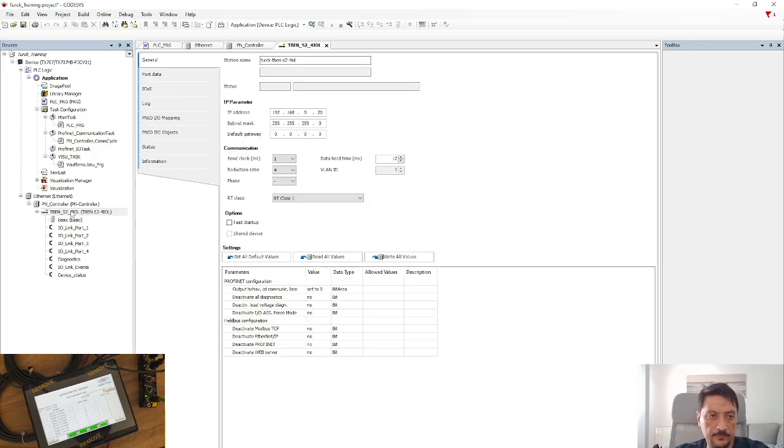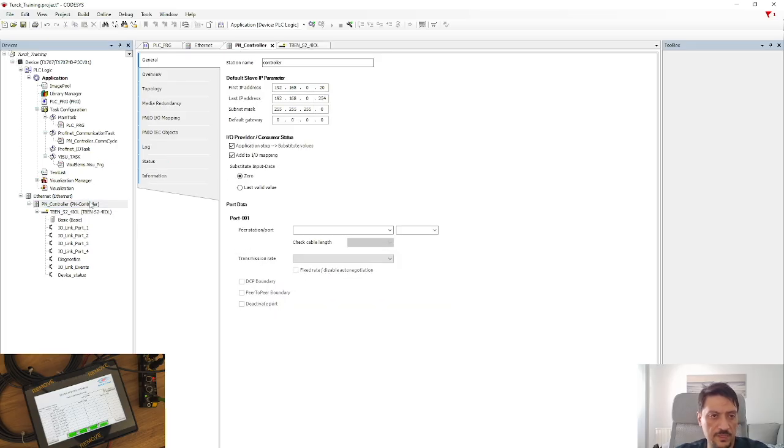Now we are clicking on the TBEN. TBEN has an IP address like that, and it should be the same IP address on the Profinet.